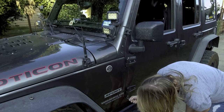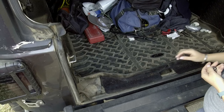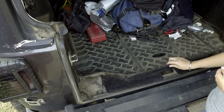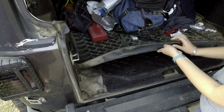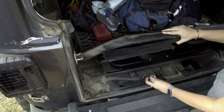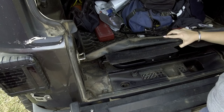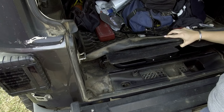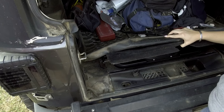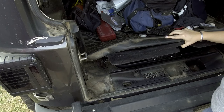Now it's time to remove the bottom screw. Once you've removed all of the screws on all of the door hinges, Jeep actually provides a nice little cubby hole for you to store the screws in. Since I have the four-door Jeep there are eight slots for the door screws, and there are eight more slots for the bolts or screws that you'll use when you remove your hard top.